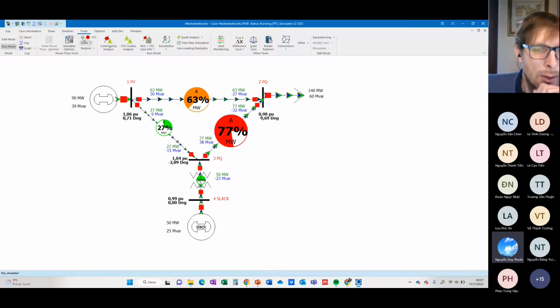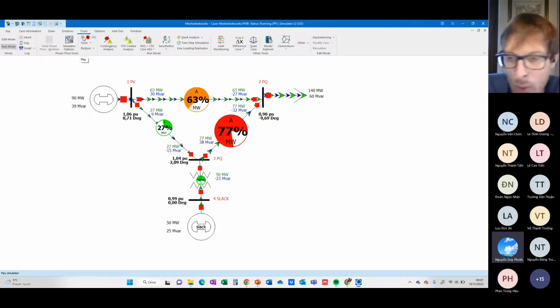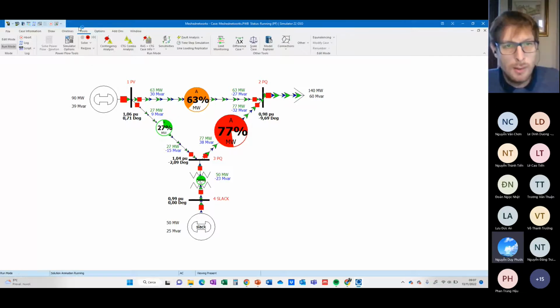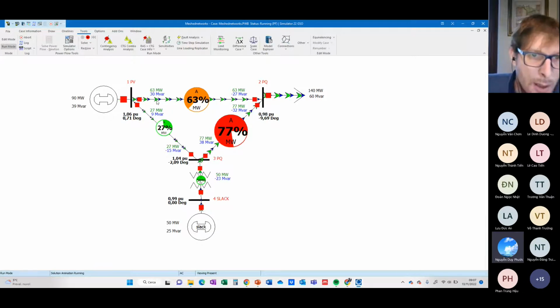If you click on play, the software shows you very clearly the power flows. The active flow is here in red, and the reactive flows are in blue. What you can notice from here is that this load receives energy from two paths, this one and this one. If you sum up 63 plus 77, you end up with 140 megawatts. This is the meaning of meshed topology and meshed operation. Why is it a meshed operation? Because look, the load is receiving power from two different paths, these paths here and these paths here.